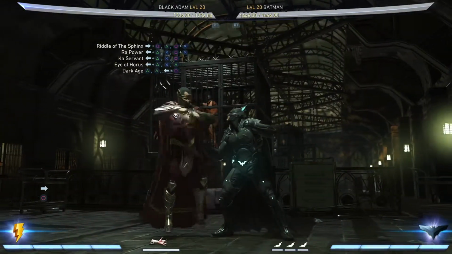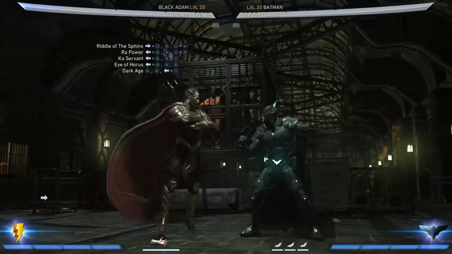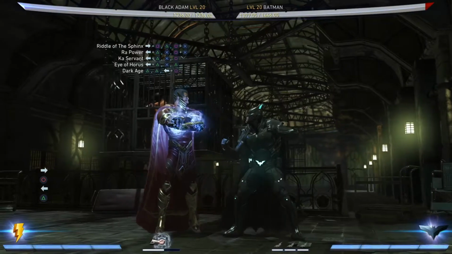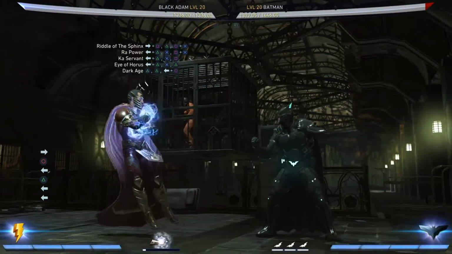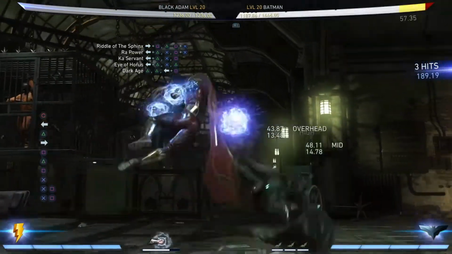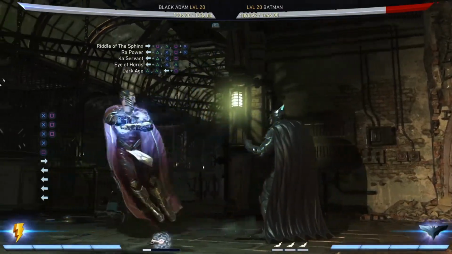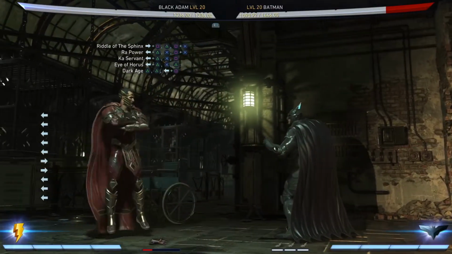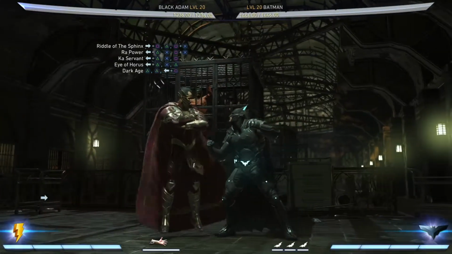So it's 286. 286. So that's 330 damage right there, just off this combo here. A lot more damage. And that really, with the Soul of Shazam, you can really get into that 30% damage range when you activate it, when you just do the same combos that I just listed here pretty much.